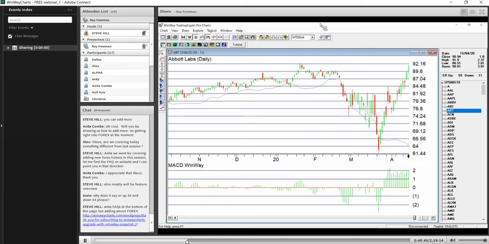Now, one of the features we've got on charts is, and people may have used it or you may know about it, but I'll go through it nevertheless. It says here EI, but in fact it's called an expert rating. EI is short for expert rating. It's not a rating by an expert. There are no humans involved. There are no humans involved in anything you do in WinWay because it is all about data. It is all about analysing data in an artificially intelligent way.